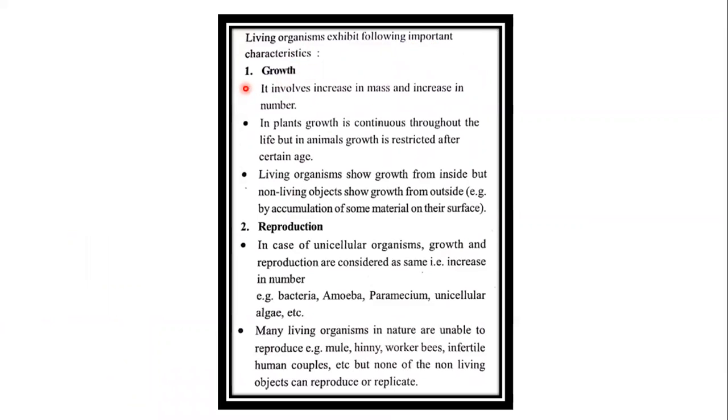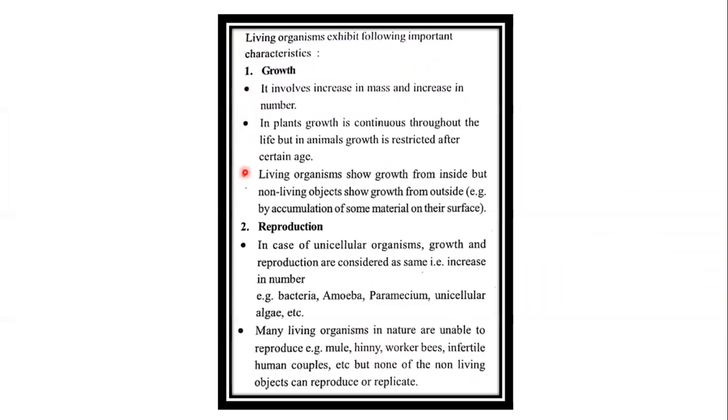It involves an increase in mass and an increase in number. So what is growth? It just refers to the increase in mass and number, right? In plants, the growth is continuous, and in animals, the growth is restricted. The growth stops after a certain period of time, right? So the living organisms show growth from inside, and the non-living objects show growth from outside.